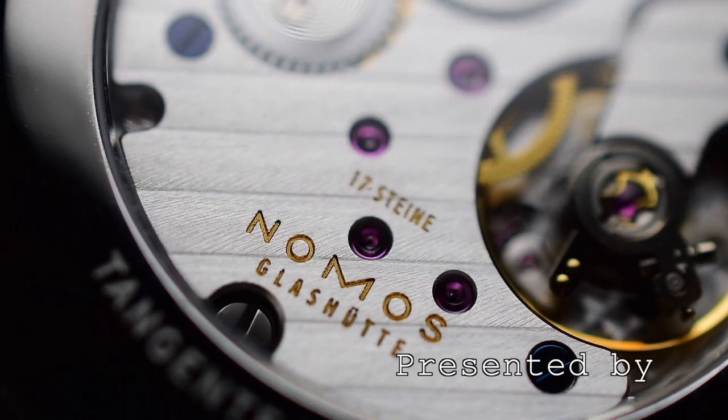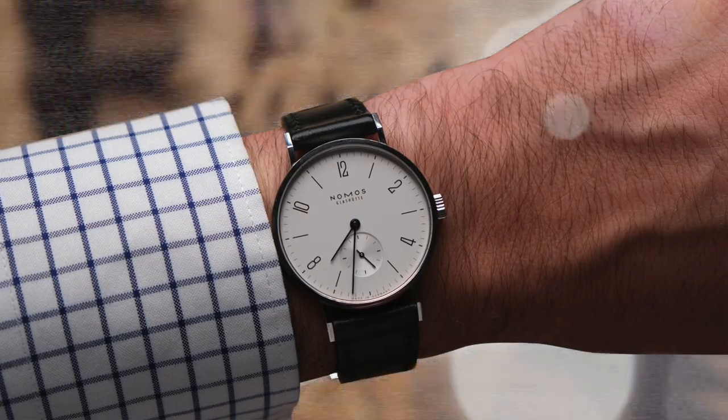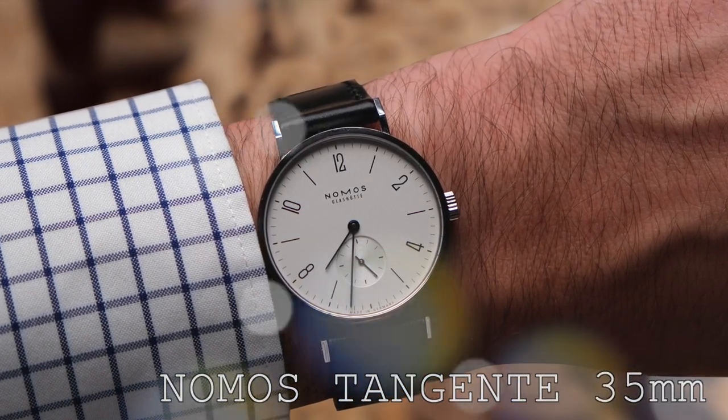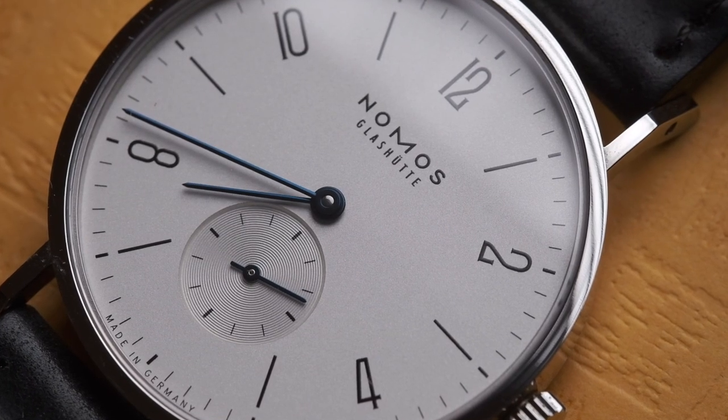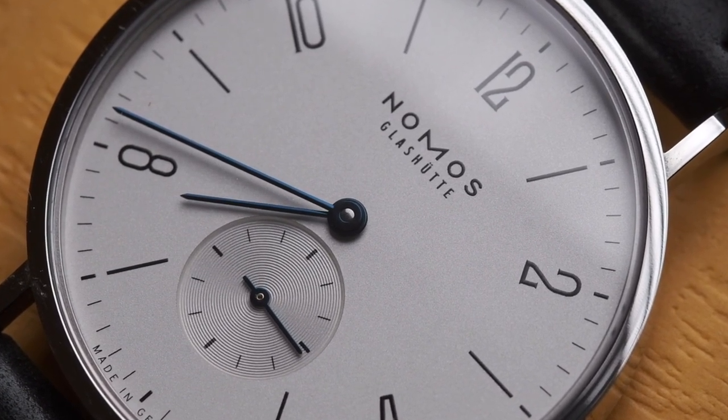Today we are looking at NOMOS and its by now iconic Tangente, the Tangente Reference 139 to be exact. Bauhaus on your wrist, a timeless watch with an in-house caliber from an independent manufacturer based in Germany.